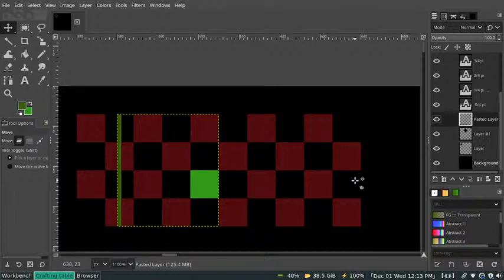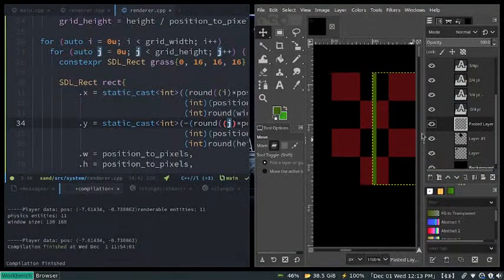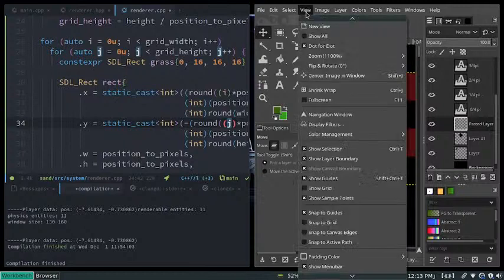So let me just move that to workspace 1, and I'm gonna press, can I press tab here? No?